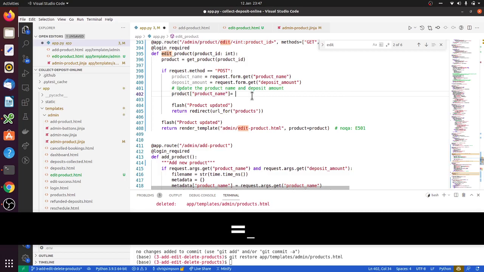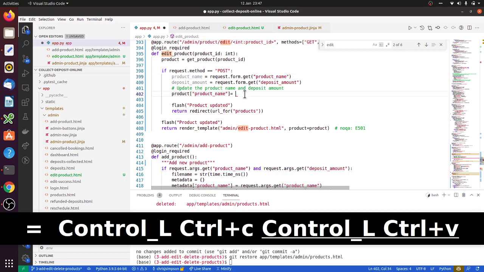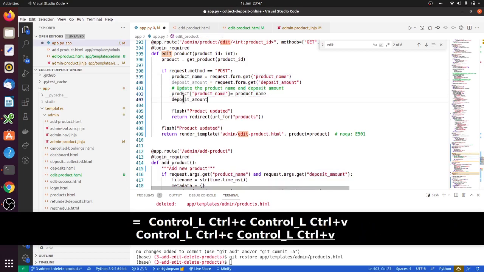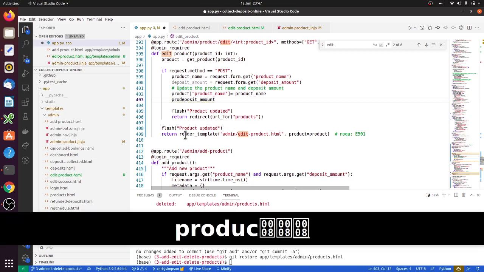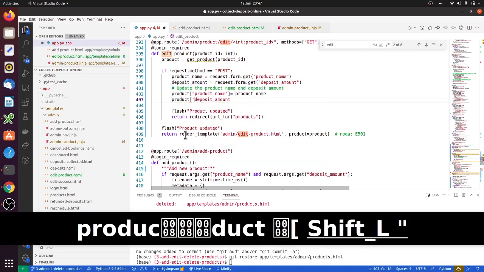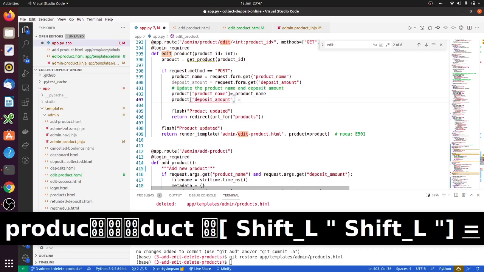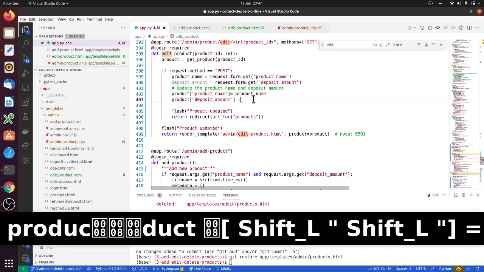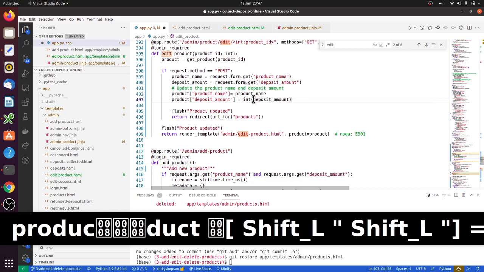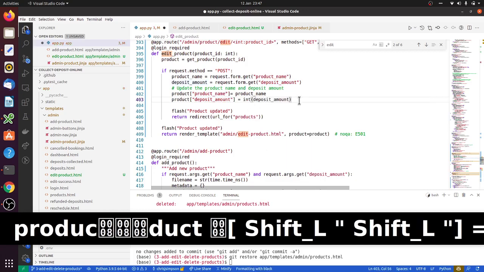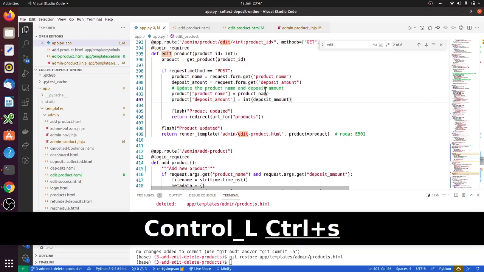Product name equals product name, deposit amount, product deposit amount, and that does need to be an integer, so we'll force it to be an integer. So it's again a very basic form of validation there.